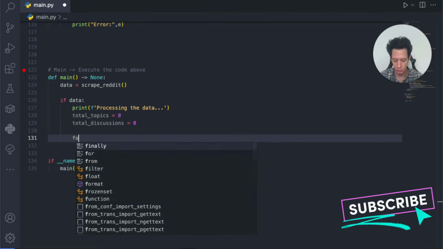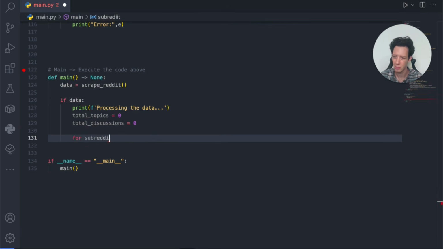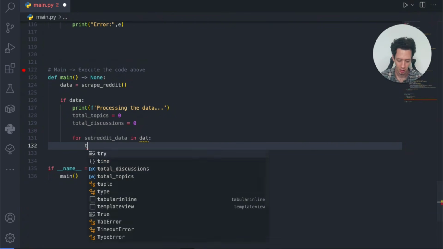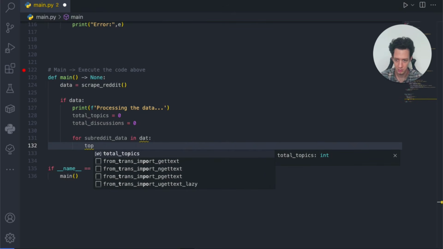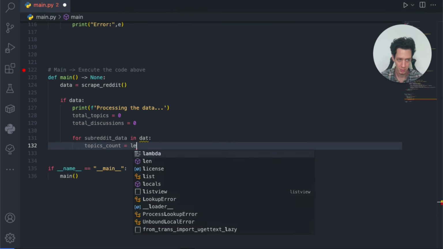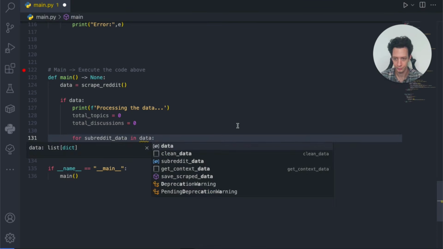In order to increase these, we can just say for subreddit data, for all my subreddit data, in the data that we get back, let's say topics count is going to be equal to the length of our subreddit data. Let's get back Python topics in our list.